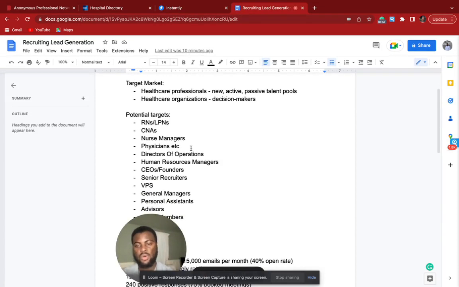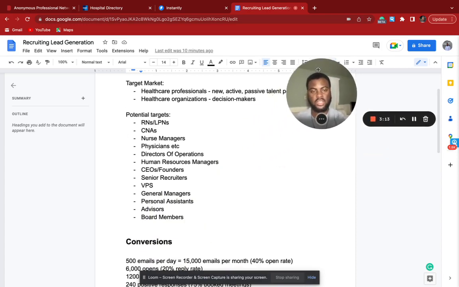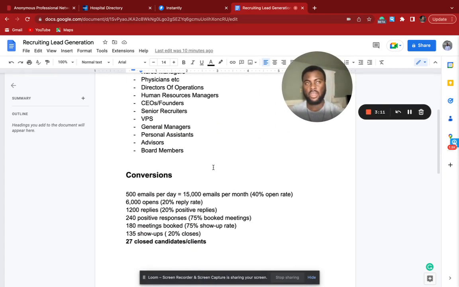So let's say we're going for RNs, LPNs, CNAs, case managers, and physicians from a healthcare professional talent sourcing effort. We've got an email sending tool that can allow us to send high volume emails, like 500 plus, thousands, even if we wanted. We want to reach out to all these prospects and let them know of our offer so that we can convert the best physicians and nurses that we can get our hands on. You want to hire desperately. You want to get as many options as possible so you pick the best out of the pool of talent.